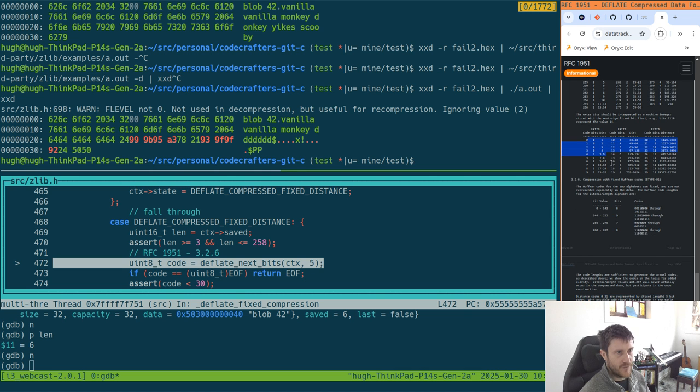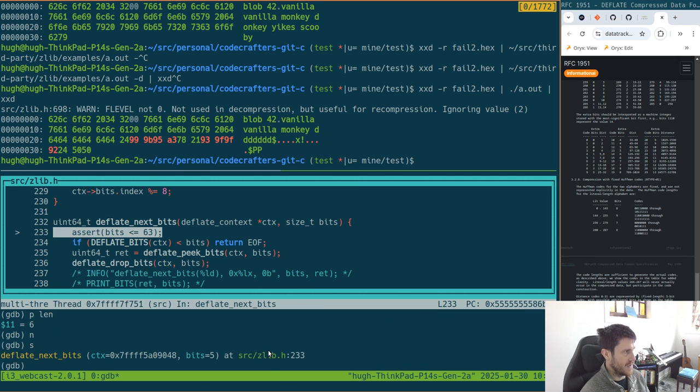So we want this, and what was the distance I was thinking it was going to be? Well, if we've got a length of 6, we need to go back 7, right, because we're not including the D's. So if we want 7, we want a code of 5, I would say.